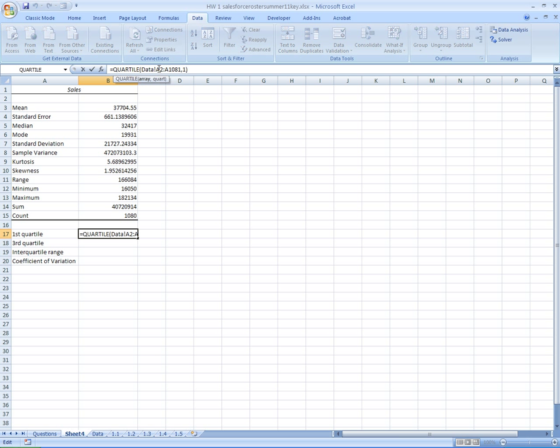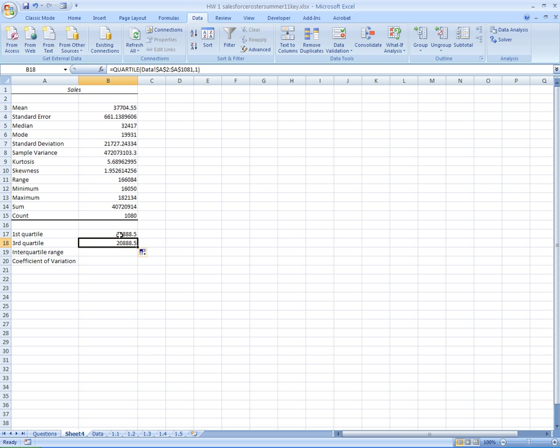So I'm going to click up in front of the A here in our data range, and I'm going to press F4. And I'm going to click again in front of the other A, and I'm going to press F4 again. What I just did, I'm going to hit enter, is I just locked in that data range. So when I do copy this down, I'm telling Excel, use the same array of data.